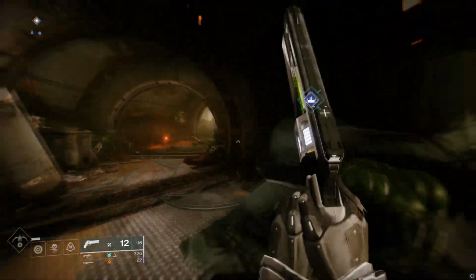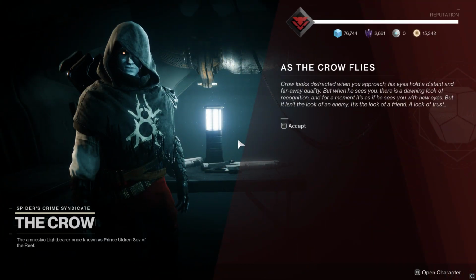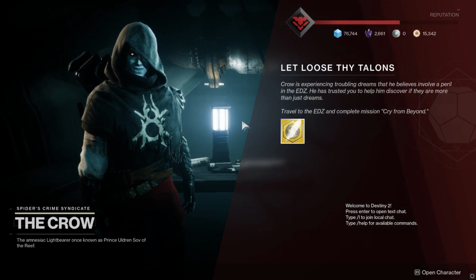Now, Crow is behind Spider, so you're just going to go to the left. Once you get to Spider, he's going to be all excited. You're going to turn that quest in. You're going to accept the next chain. So from here on out, you'll be turning in your quest to the Crow.